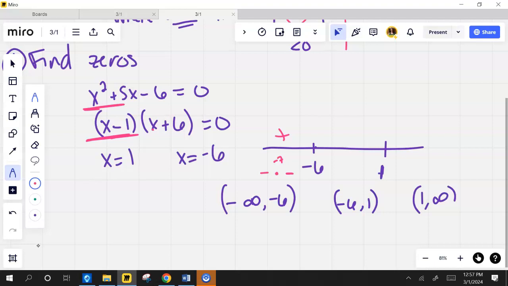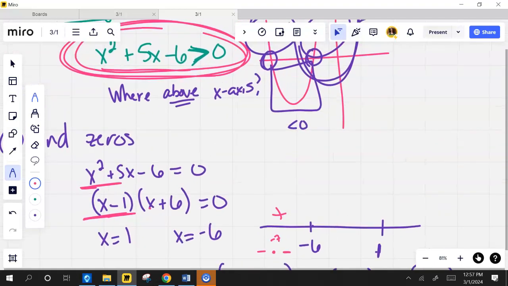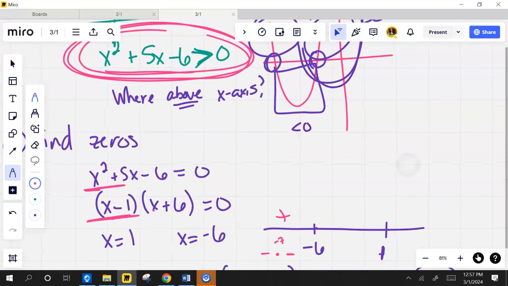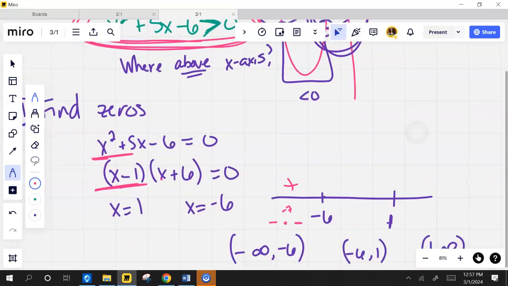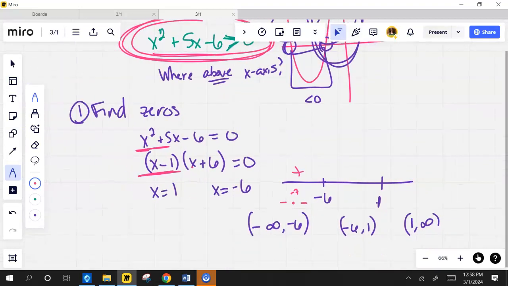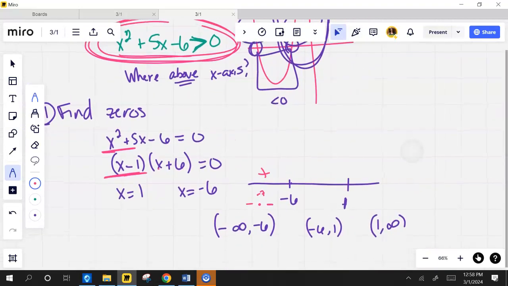So this interval's positive. Somewhere smaller than -6 for this interval right here. So the zeros are always, we're answering the question. I asked, where is this function bigger than 0? I'm finding all the places it's bigger than 0 right now. But to do that, I have to look at the zeros. They are potentially, unless it's got an even multiplicity and it balances and it doesn't change signs there. So I have to test it.